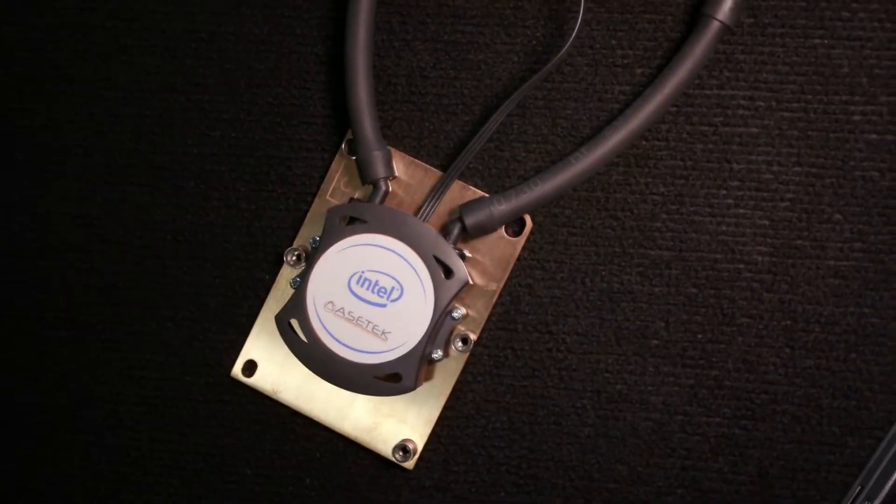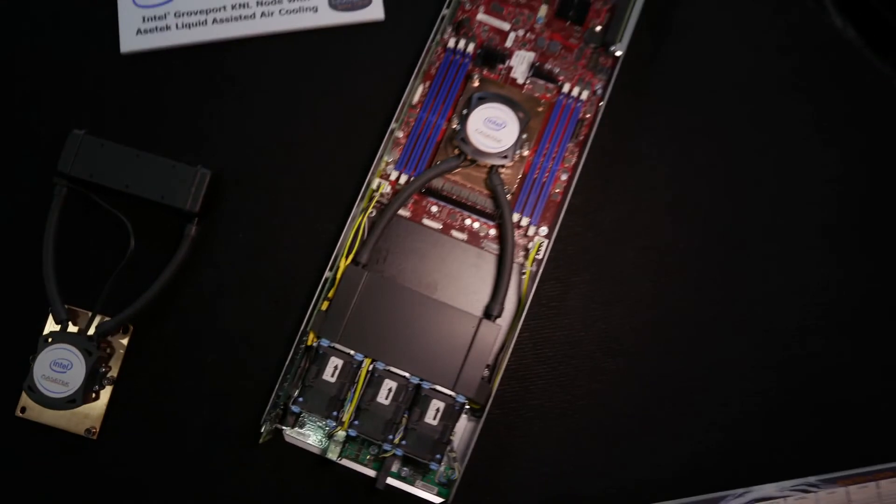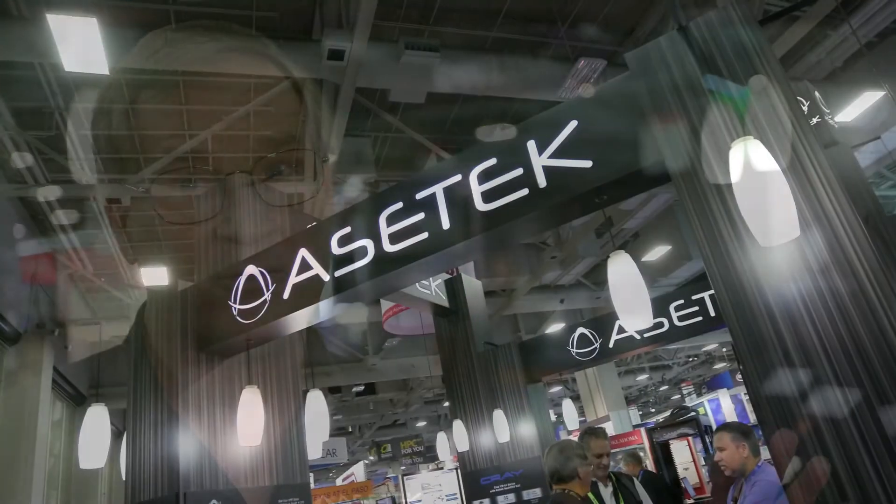The liquid has propylene glycol in it, primarily as an antifreeze, but propylene glycol is also a natural lubricant. So we've got a ceramic bearing running in there that's constantly being re-lubricated and liquid cooled — and that makes these pumps extremely reliable. Just in the data center deployments we've talked about over the past couple of years, we've got 160 million operating hours on our pumps with no failures. Some people would call that 160 million hours of MTBF. It's a very reliable pump and a very reliable process, and we're very pleased that that's working out for our customers.